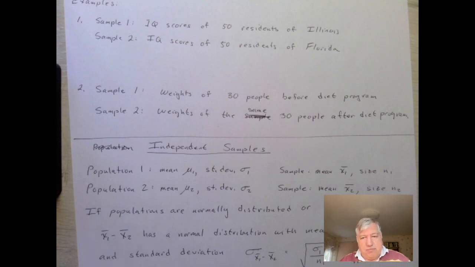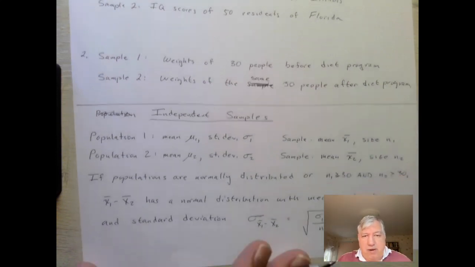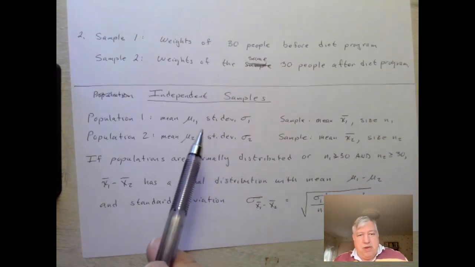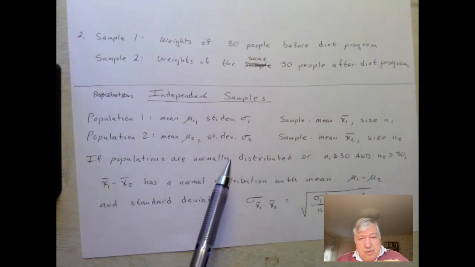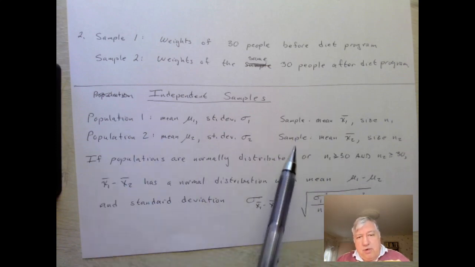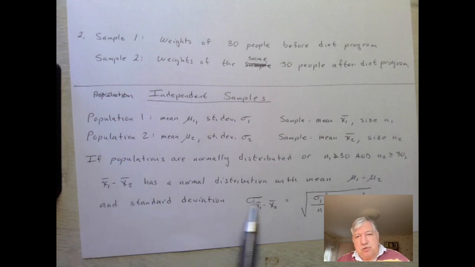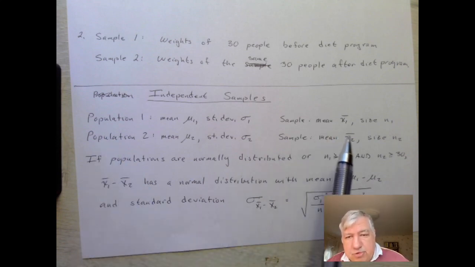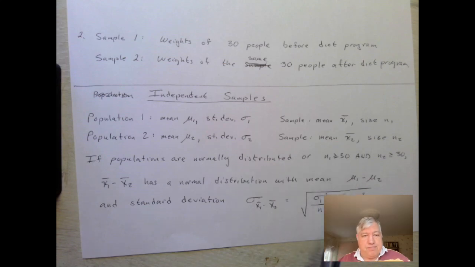But for this section, we're going to be focusing on independent samples. You might be asking, are men smarter than women, or are women smarter than men? That type of thing. More particularly, we're going to be looking at two populations with their own means and standard deviations. Our first sample is a subset of population 1, our second sample is a subset of population 2, and of course these samples will have their own sizes and their own means.